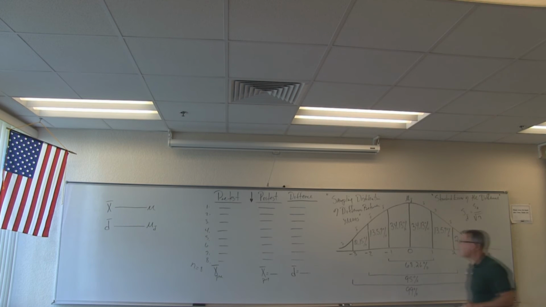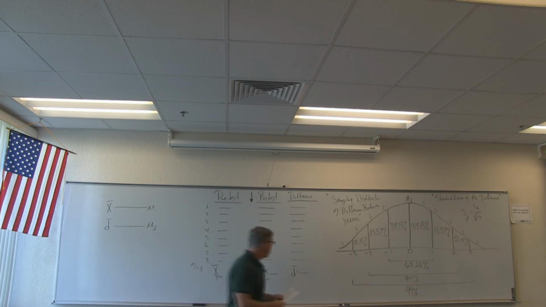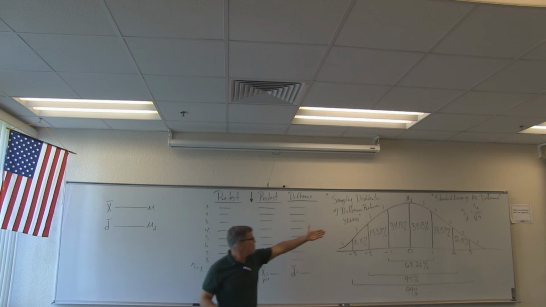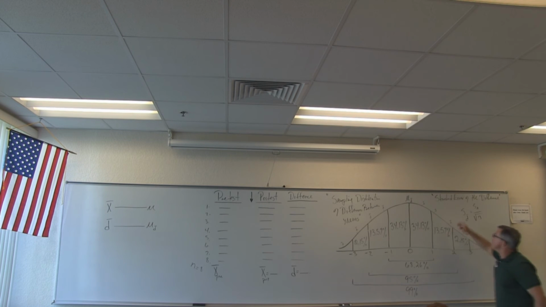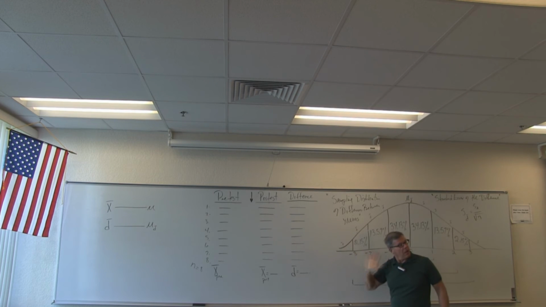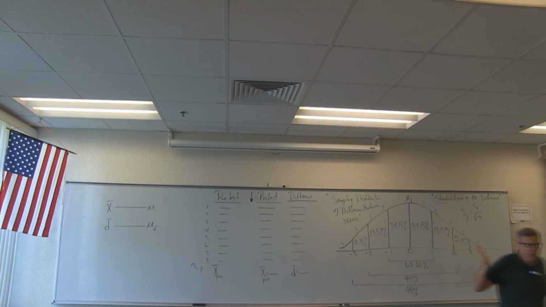All we're doing here is trying to figure out where this individual d bar falls in relation to mu sub d bar. Class, I have a question for you. If the d bar that we compute, once we start doing examples, you will see this, falls about right here on the sampling distribution, what's our decision going to be? Yeah. On the other hand, if the particular d bar we compute falls way over here, or perhaps way over here, what's our decision going to be? Reject. Same drill. Different research question.